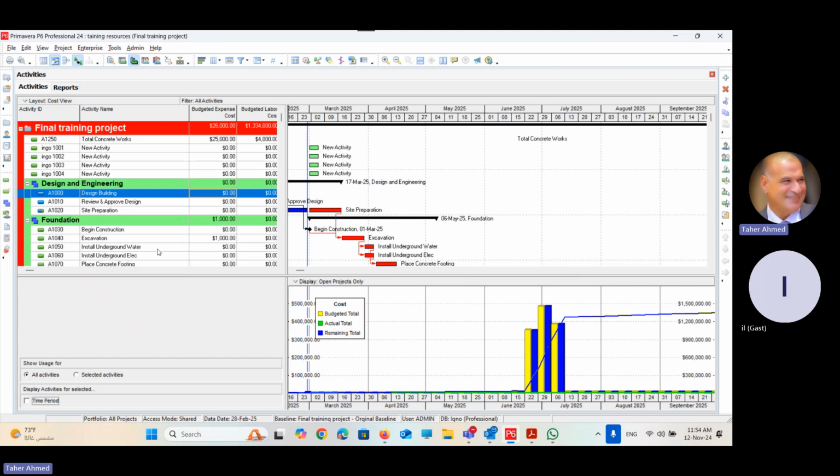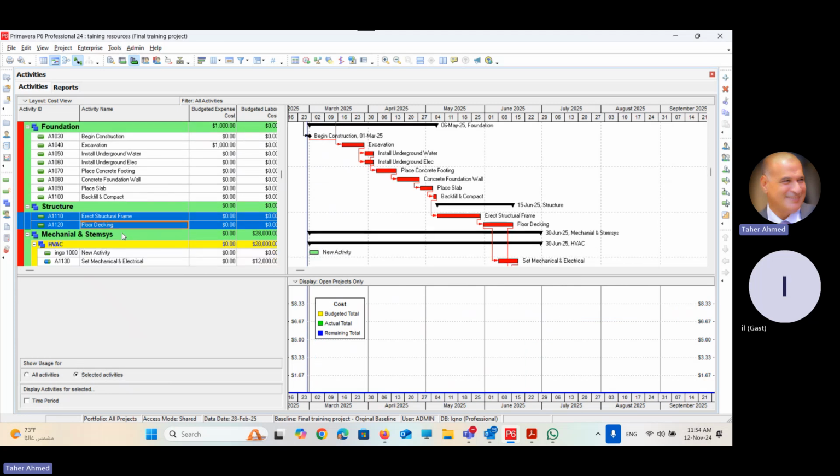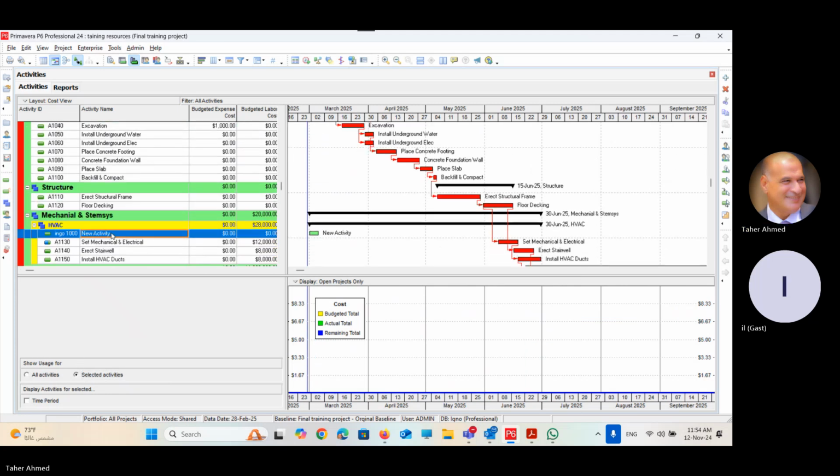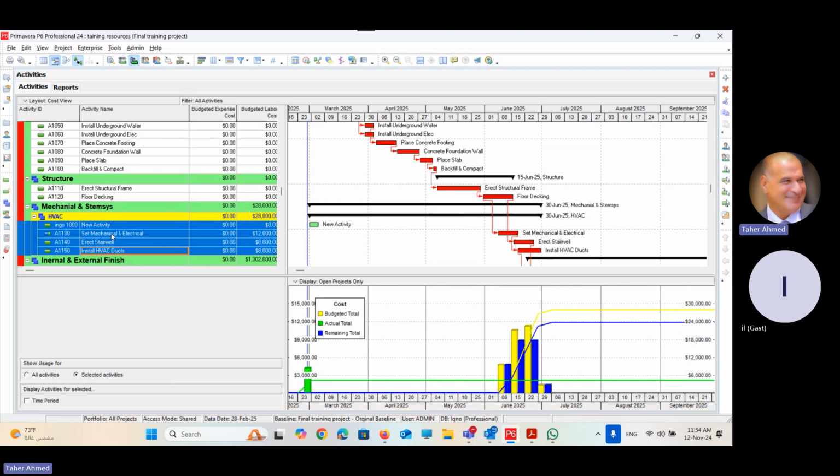Selected activity means that you can select some activity there, structure as an example, and tell it I want to see only the cost from those activities. Mechanical work, I will highlight the mechanical work. In this case, it will not show the information of the whole project, it will show it only for what I'm highlighting at the left side.